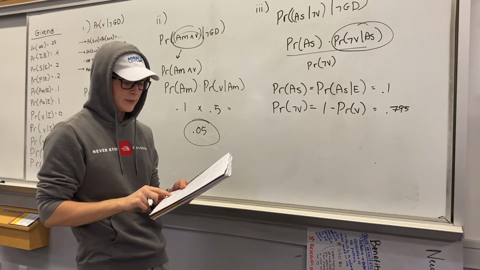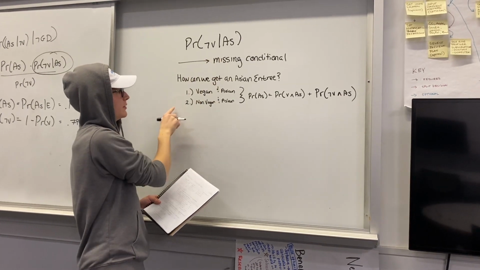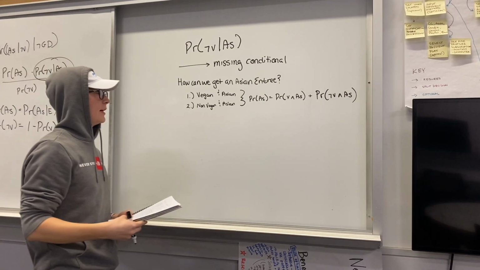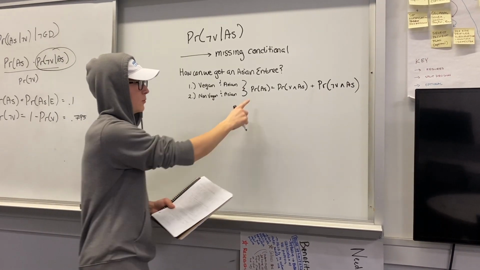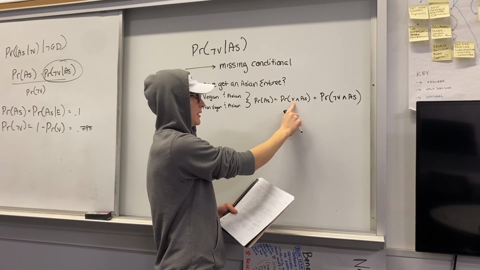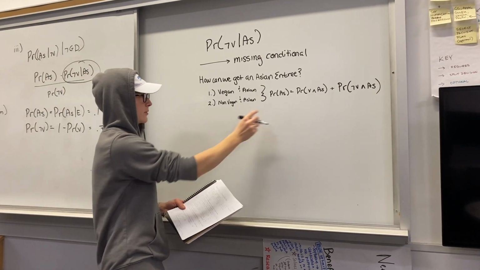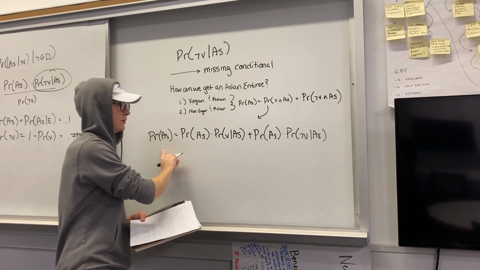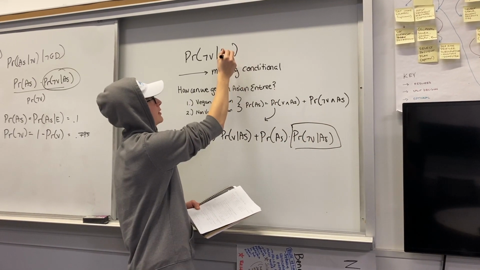Now we have to find the probability that it's non-vegan given Asian. To solve for the missing conditional, we're going to break this into two easier parts. Let's think about the possibilities of getting an Asian entree. You can either get an entree that's vegan and Asian, or non-vegan and Asian. Rewriting that as a probability statement, the probability that it's Asian equals the probability vegan and Asian plus the probability that it's non-vegan and Asian. Using the same methodology as in the first two parts, we can rewrite this as a long equation where we already have almost all the values except for this one, which is the same thing we're trying to solve up here.